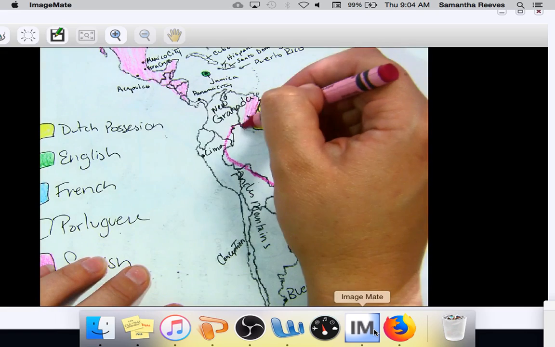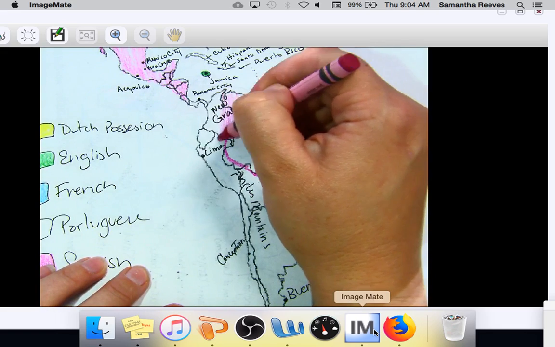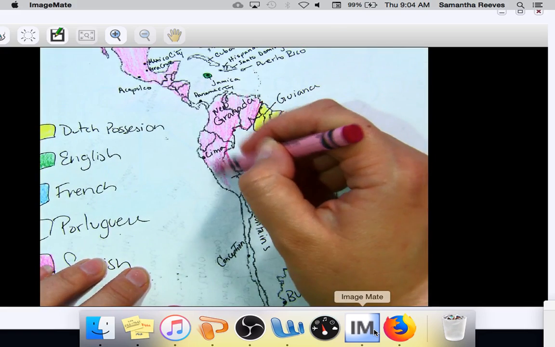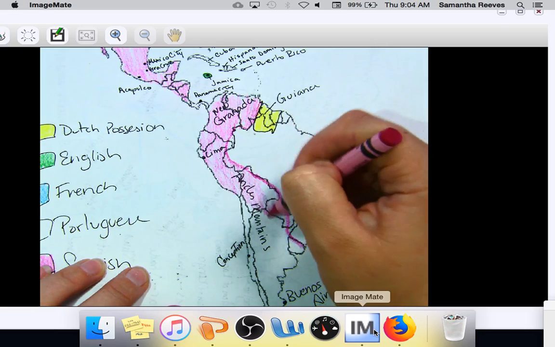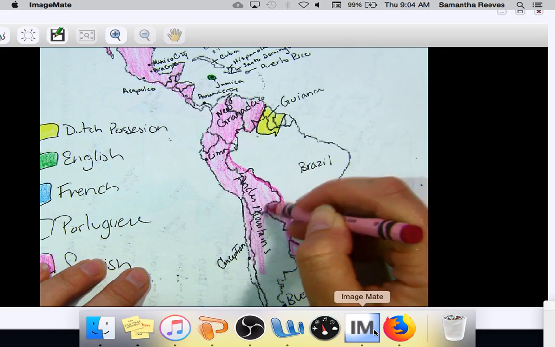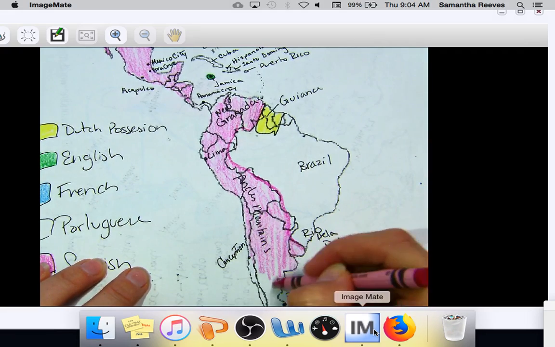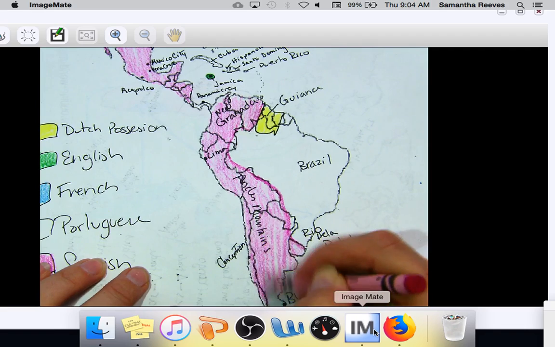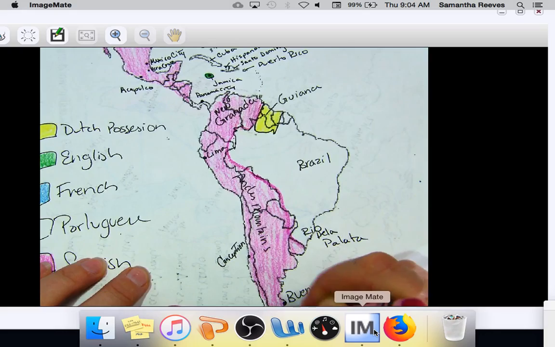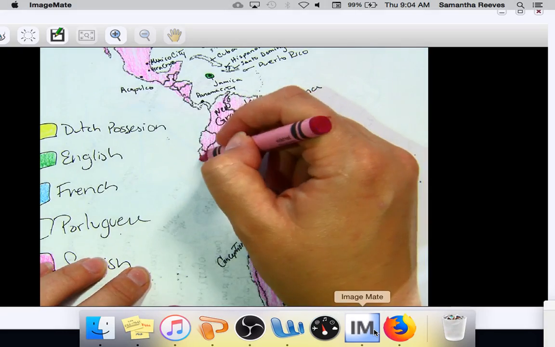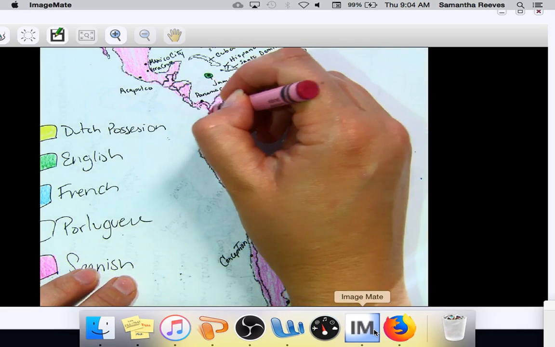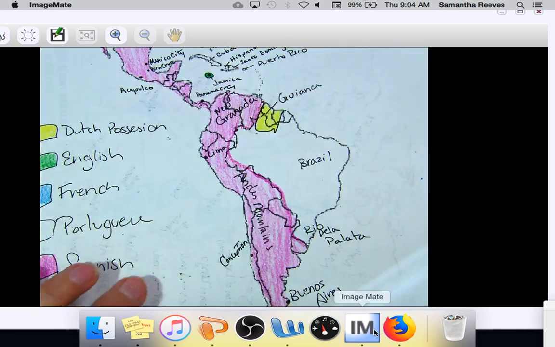Okay. And then we have all the way down here, which is why most of Central America and South America today speak Spanish, because of the control the Spanish had. So you should be pretty impressed by the holdings they have. I mean, the Spanish are terrible, just like the British were and the French were during this time. But, I mean, it's pretty impressive how much territory they had. Now, keep in mind, they are showing up with guns. And they are showing up with diseases and wiping out the indigenous population. So it's not a fair fight. But it is a ton of territory.